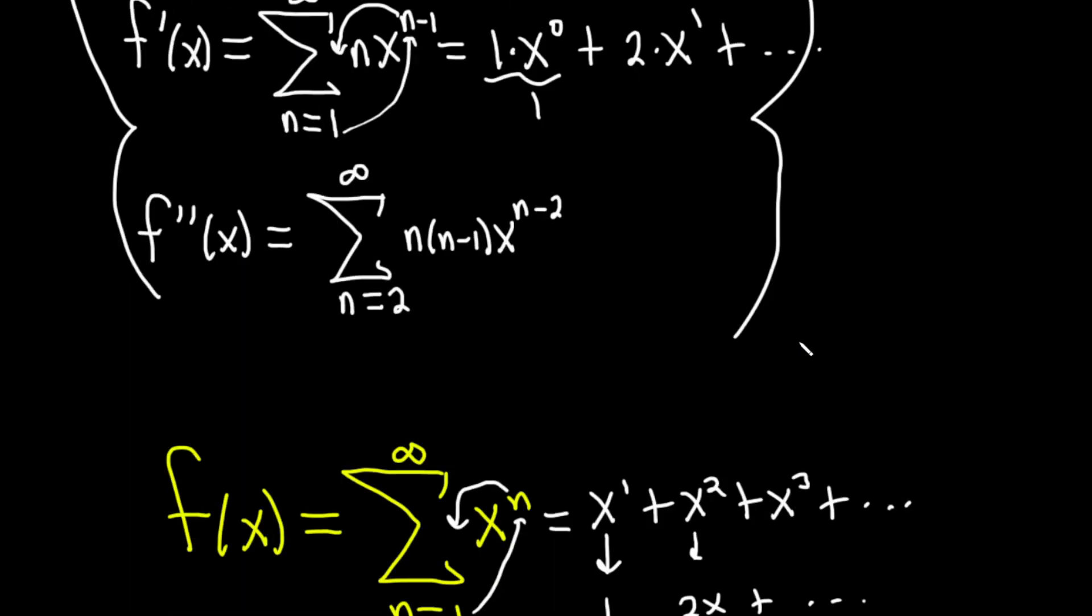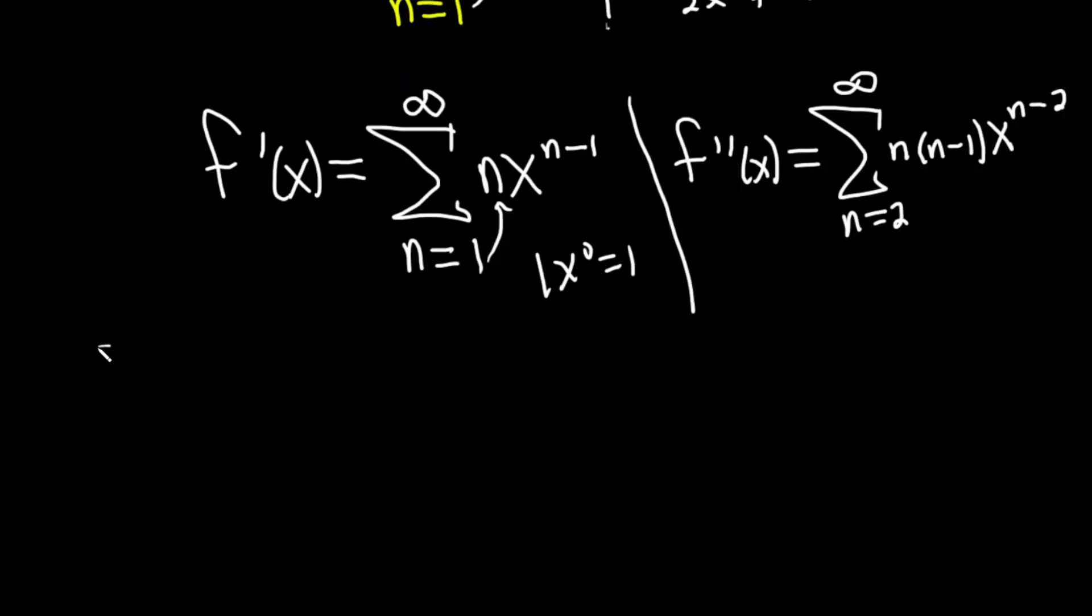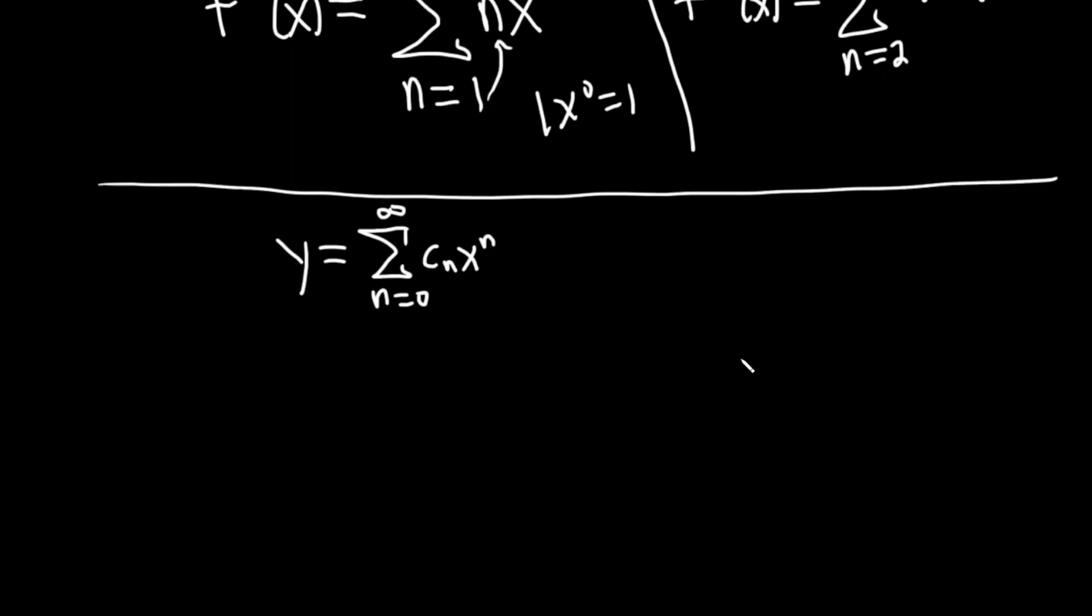Basically, if you're curious, I mean, why not? I'll just show you really quickly. Basically, the idea behind these problems and how this comes up is you start with an infinite series like this, right? Say n runs from 0 to infinity of, let's say, c sub n times x to the n. Start with the power series centered at 0. And what you do, here's a really simple example. This one has nice solutions involving sine and cosine. So this is a really easy problem, really easy differential equation to do.